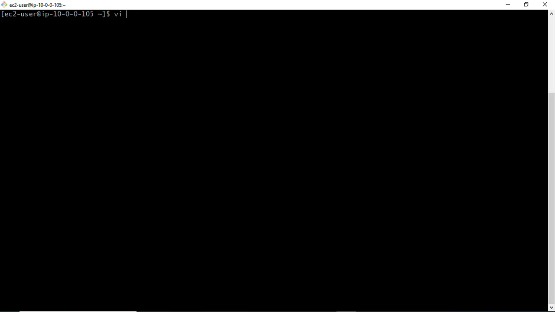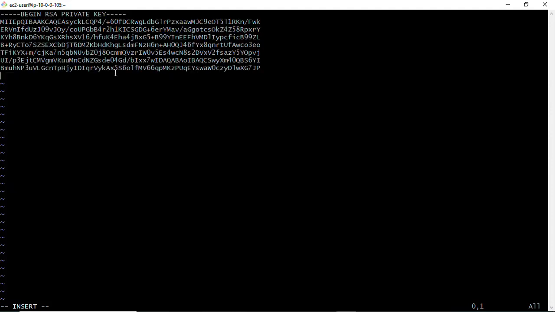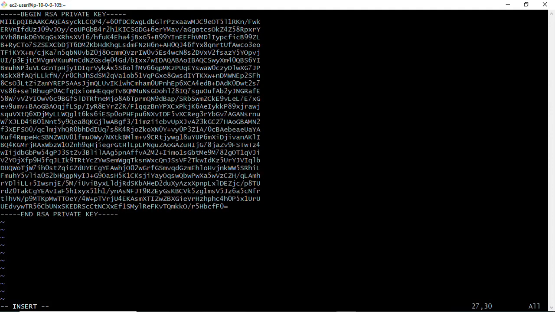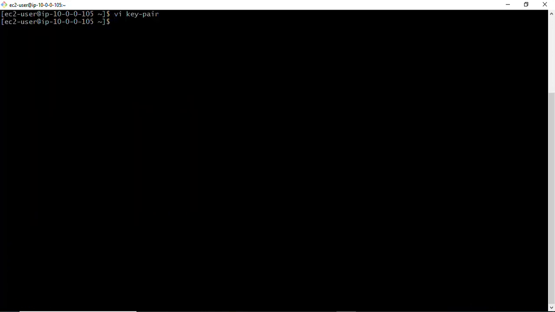So vi key pair. Okay, so over here I'll be pasting the content of mine. Right, I'm gonna save this, and now this is the right time to run this command. Chmod 400, so we can give permission to this file.